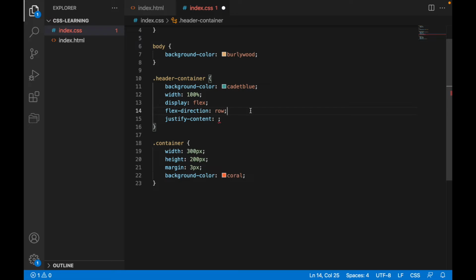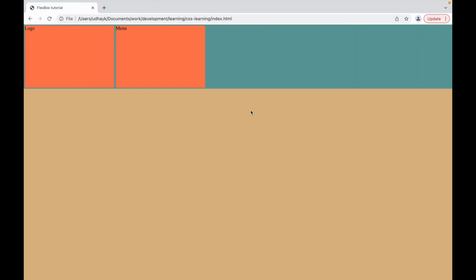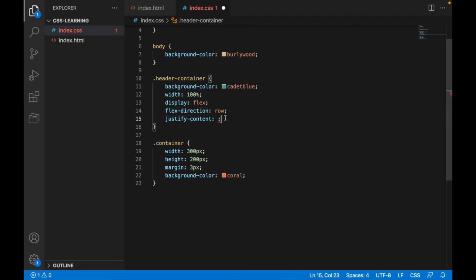Justify content is for horizontal alignment. Whatever the boxes or children are there, we can control their alignment with this particular justify content. Right now these two children are inside a header flexbox.